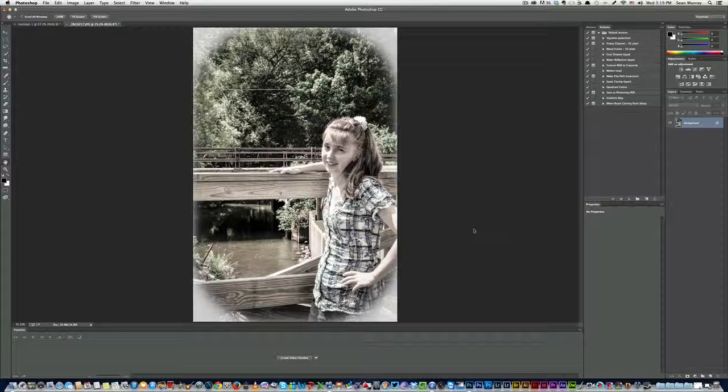So there you go. So that's my techniques. Try it out. Like I said, take my tips in the beginning of the video. Try to use Camera Raw more and more. It is becoming very advanced. It'll save a lot of your workflow. It'll save a lot of your production time.